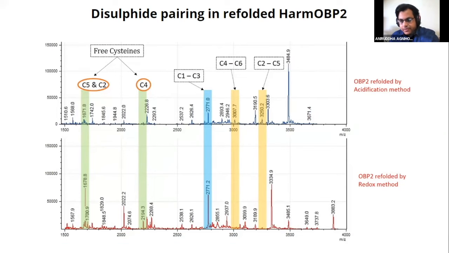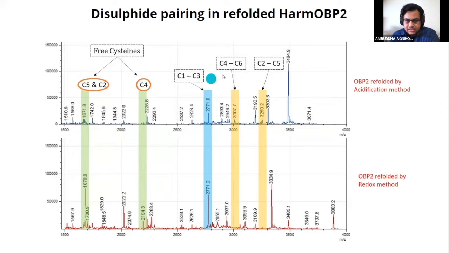You cleave the protein using a protease, and then you put it onto a MALDI, which is an MS based method. On MALDI, you try to see the intact mass of each fragment, and those fragments which are connected by disulfide linkages will have a combined mass, whereas if they are not connected by disulfide linkages, they will show an independent peak. So that's what is seen here.